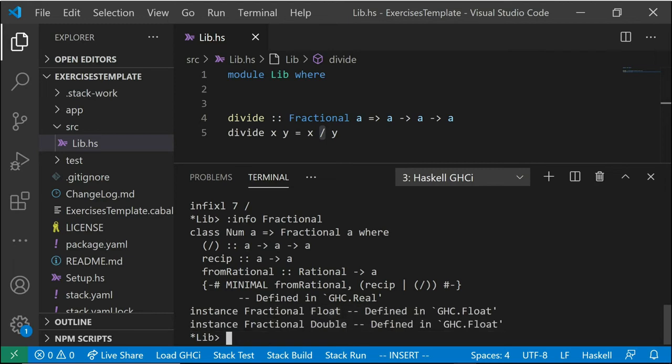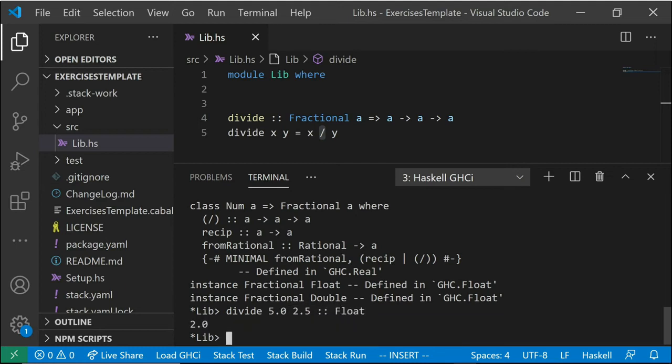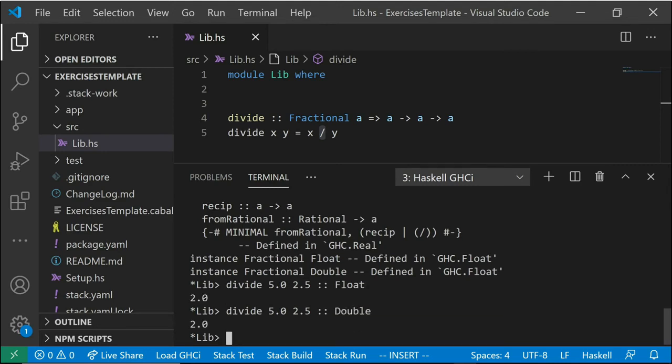So if I have this divide function, I can say divide 5.0 and 2.5, right? And I could force it to be a Float, or I could force it to be a Double by explicitly writing the type with this colon afterwards.